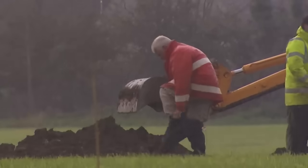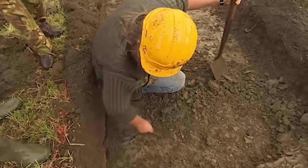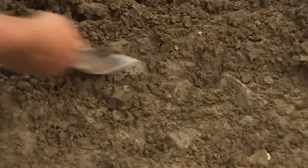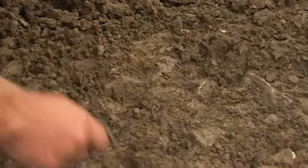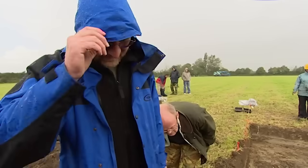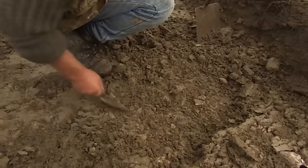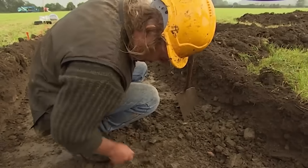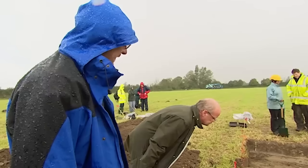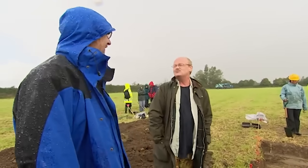An hour into the dig, and the unpredictable British summer is causing Phil problems in Trench 1 as he tries to make sense of Iron Age archaeology in wet clay. The problem is identifying individual cut features. What, you're going to have to rely on the geophysics, you mean? If that'll solve me for once, I'd relish the thought. So it wasn't like this last year when you dug it? No, hottest day of the year. Hottest day of the year?